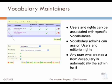We provide the ability to handle multiple users in the system, so you can have several different users at several different role levels. How am I doing on time? I wasn't paying any attention. Oh, sorry, that's good. You can have several different roles assigned to different users, and then you can add users to the vocabulary. So you can provide some mechanism for restricting access, and you can make sure that people have access and can make editing changes. It also keeps track of the history so that you can see who did what to what, and when.